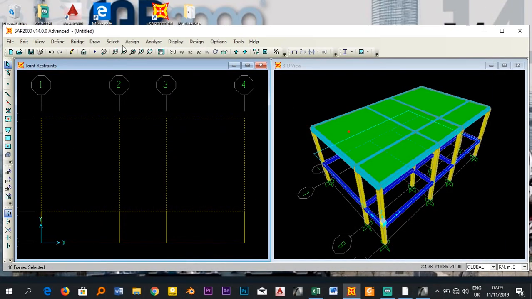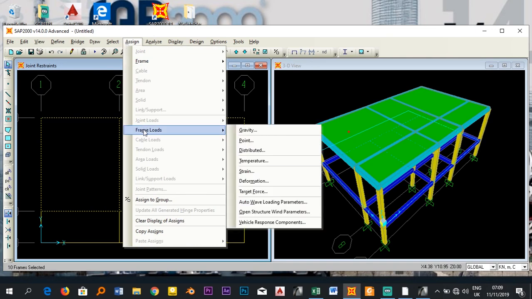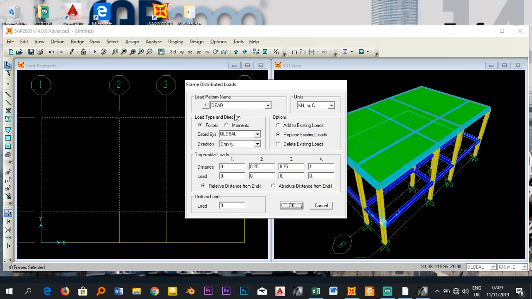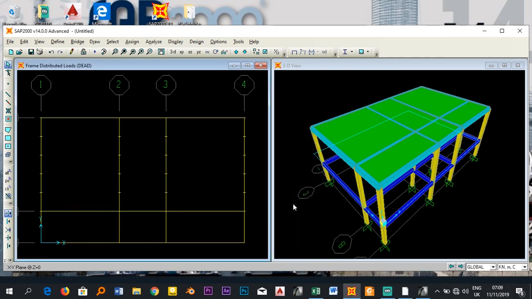So now assign frame loads distributed, yeah, uniform distributed load of 11.7 kilonewton per meter. So now say okay. Now the wall load is already assigned to the grade beam.